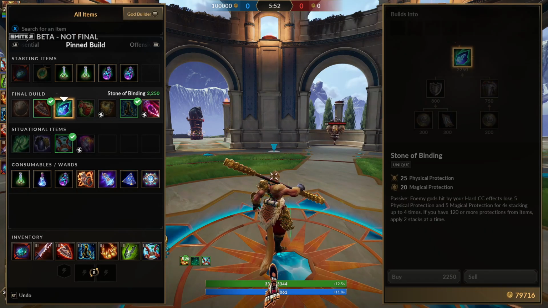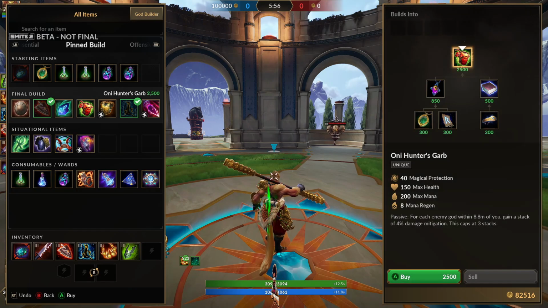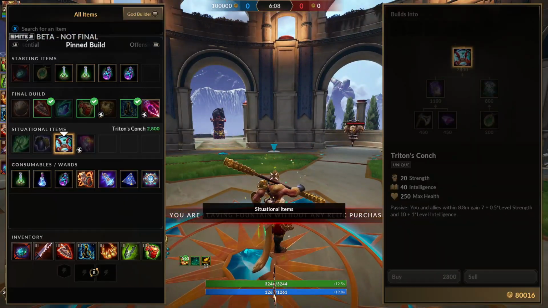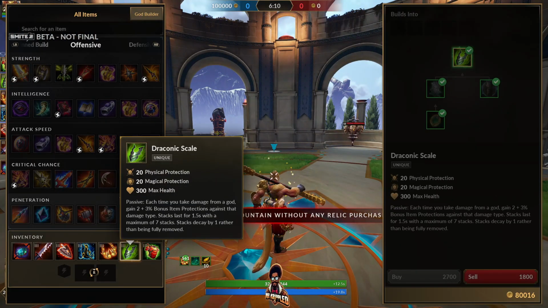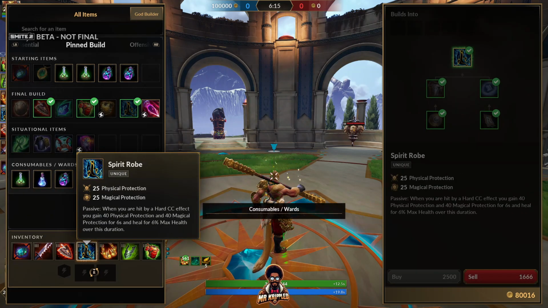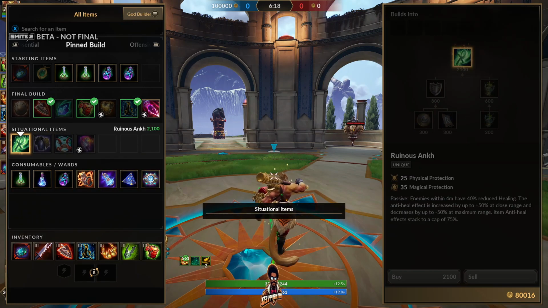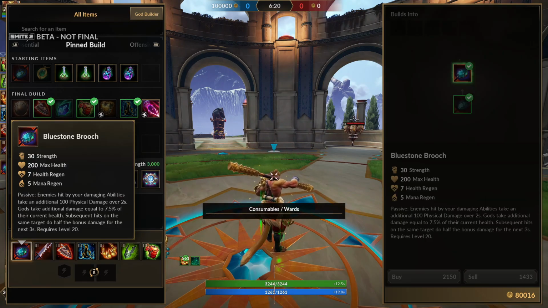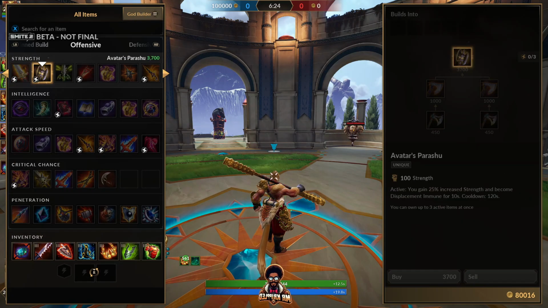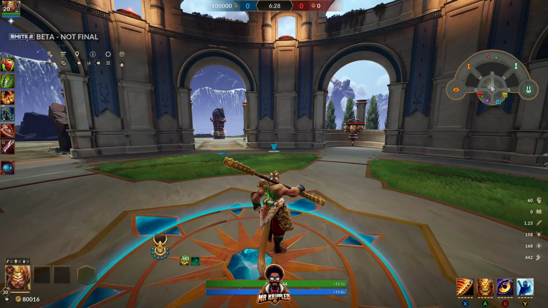Oni Hunter's Garb is another one of those cards that is amazing for him and for most tanks because you're going to be the primary person diving, so getting any amount of damage mitigation you can is going to be very beneficial. Plus, it also gives you a good amount of magical defense as well. But this is a pretty universal build that you can get away with. You could go anti-heal at any point in this build, or replace Serrated Edge late game with another tank item if you need to. That way you can frontline better. But in all honesty, you're probably not going to really need anti-heal.